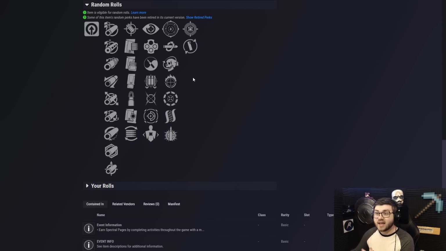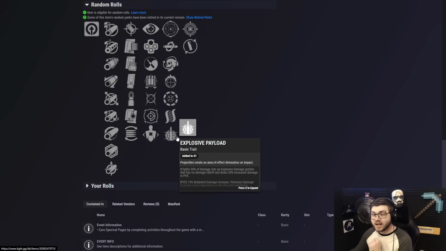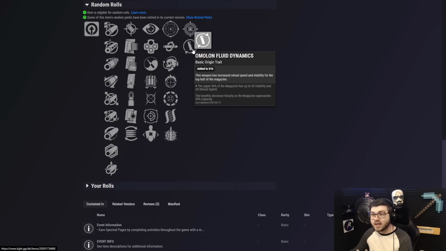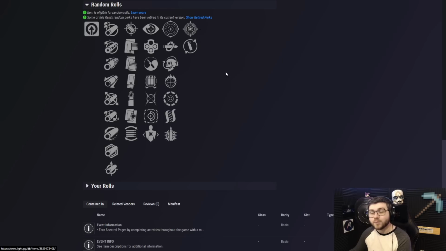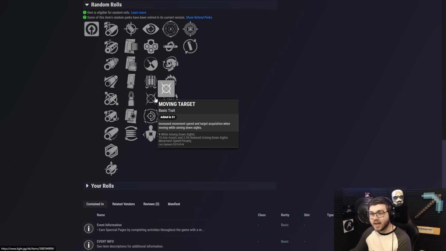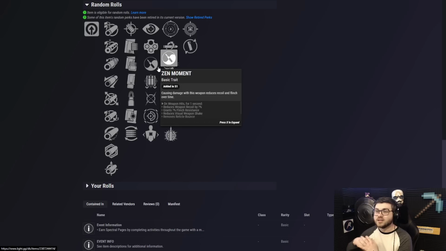Now for me personally, I think I would probably go with Zen Moment and Explosive Payload for my go-to workhorse weapon. It's very consistent. It flinches enemies. It has a lot of stability, and on top of that, pairing that with the Ammolon Fluid Dynamics perk, you would just have a very accurate scout rifle. If you want to play into more Moving Target, you can, but I think the best bang for your buck is going to be Zen Moment.